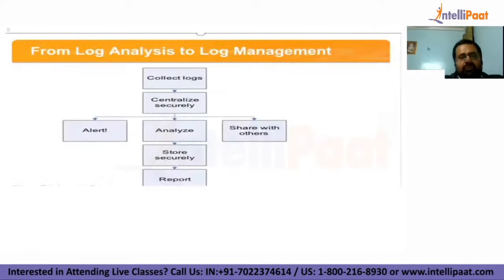So what are the things you do? You collect the logs, you centralize them securely, you analyze them. Once you analyze them, then you can send an alert. There may be certain events that generate alerts, or you could share them with others in your teams. You can then store all these logs securely once you've analyzed them, and then you can report your findings to your senior management, which would be your CISO, your CIO and other top executive management.